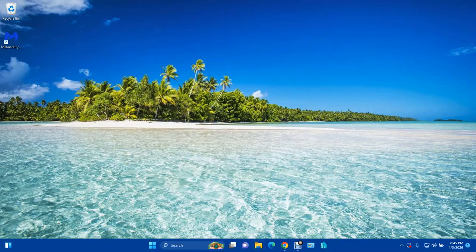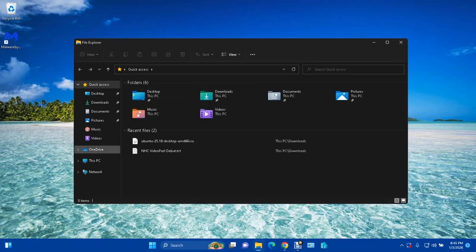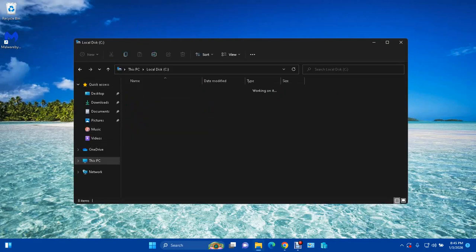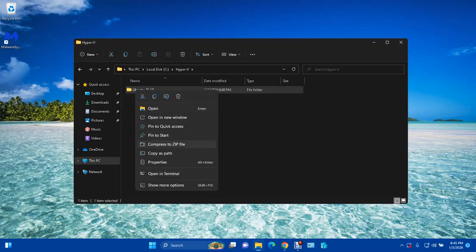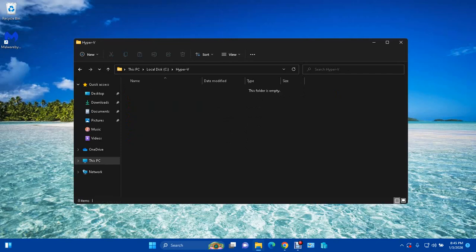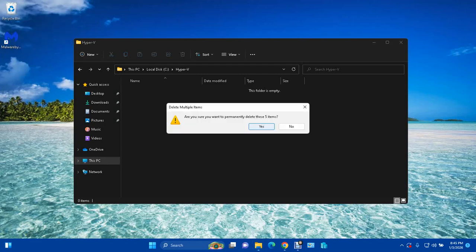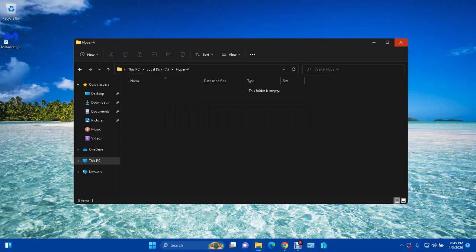We can go to our virtual machine files. This PC, C, Hyper-V. All those, right? Say we just don't want any of this anymore. Delete. Alright, that's gone. Empty the recycle bin. Yes. Close that.